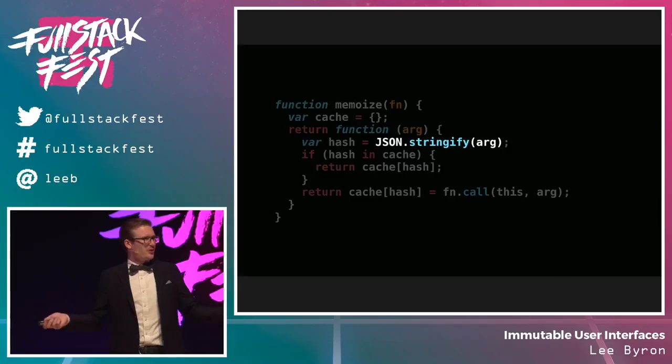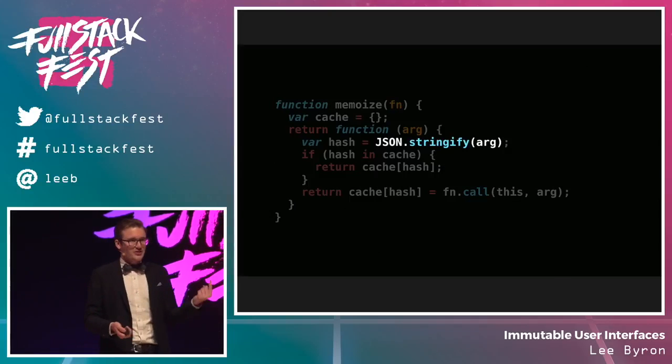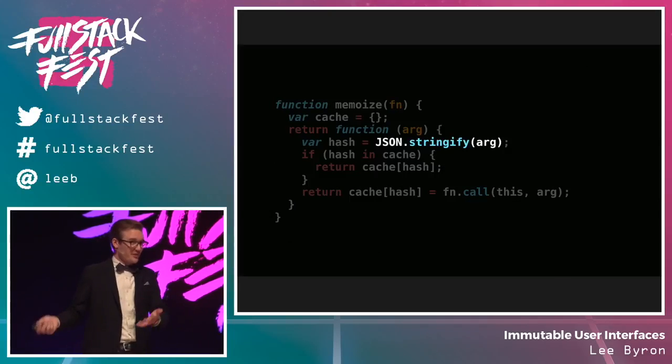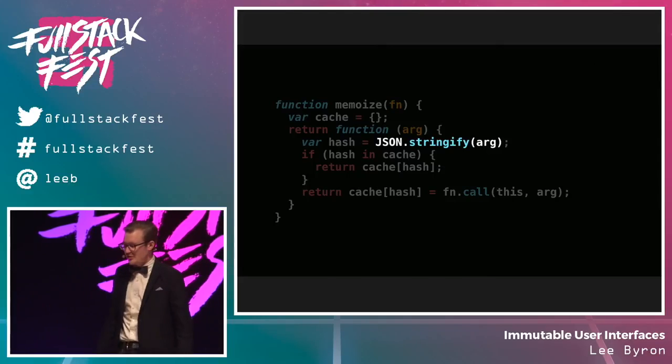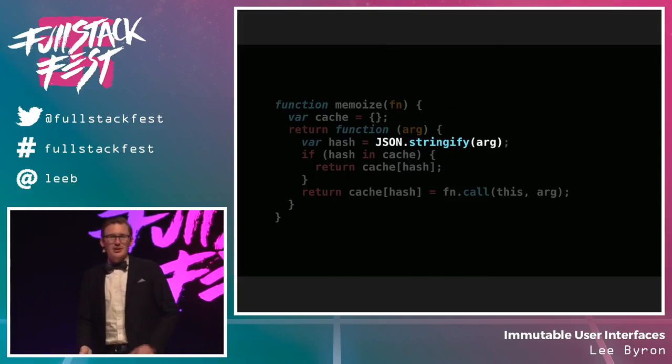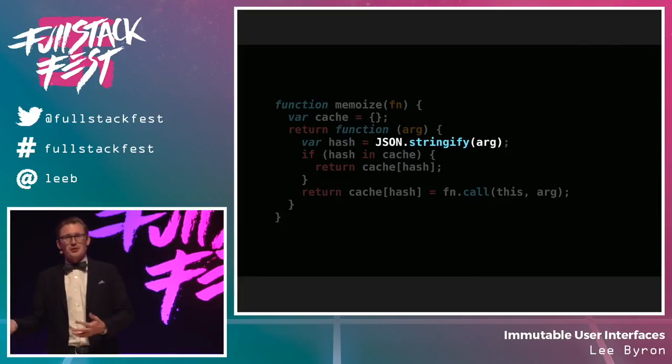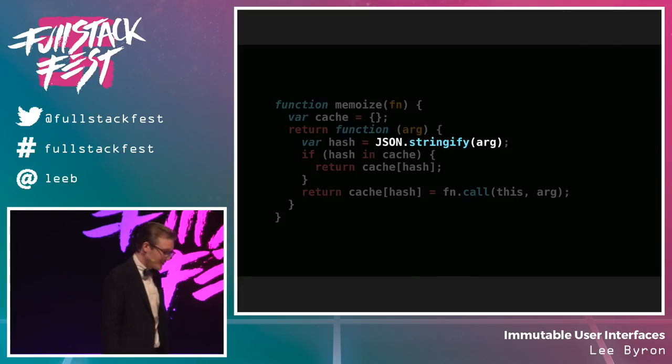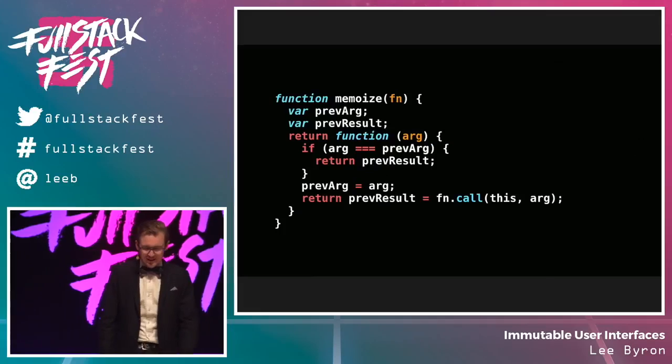Of course, we're doing memoization to get better performance, but JSON stringify is really expensive, especially if the input is big, which is exactly why we're doing this. And so, as you might expect, running the memoized version of this is actually much slower than running the non-memoized version. Totally not what we want to see happen.